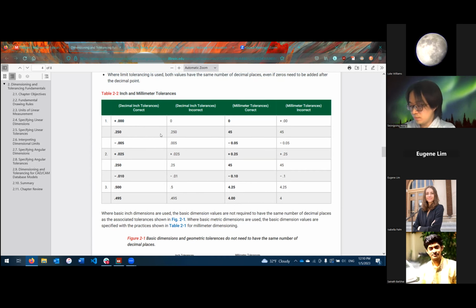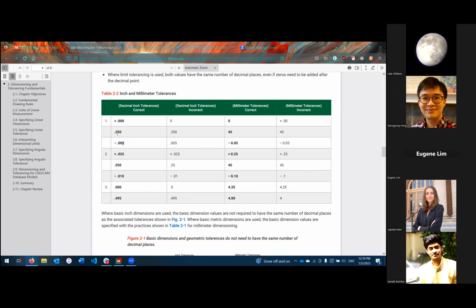What is also important from this table is the difference between the norms for inch tolerances and millimeter tolerances. There are a couple of differences here. The first you may notice is that with inch tolerances, we add zeros to the end of the decimal so that we match up with the precision of the tolerances.